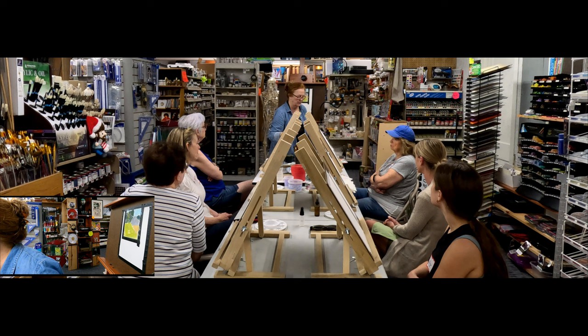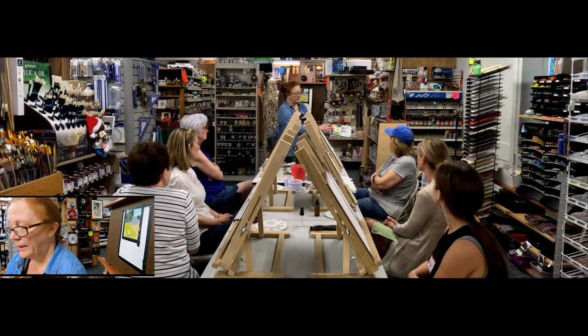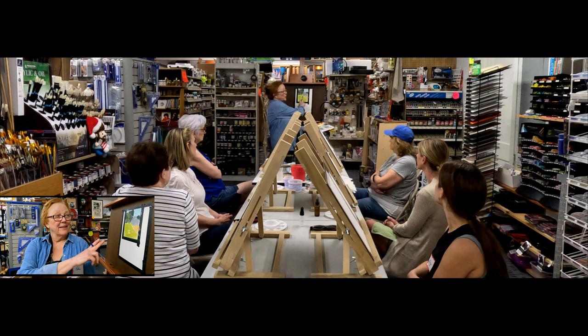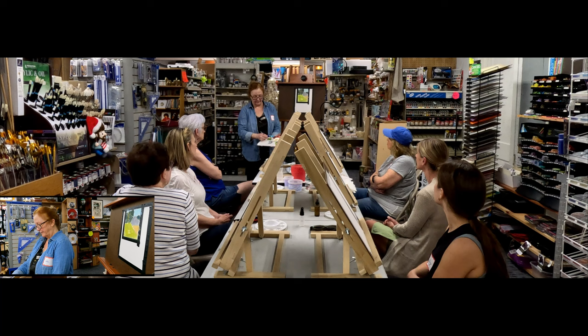So I'm gonna go back in, just like I was doing my block in. Here's the thing, this is already starting to dry on the palette. The one thing you don't want to do in gouache is to wet your brush and go into that dry paint, because then you're just going to be lifting up this paint. So you can mix on top of where your color was, which is what I'm going to do here. And then start laying.